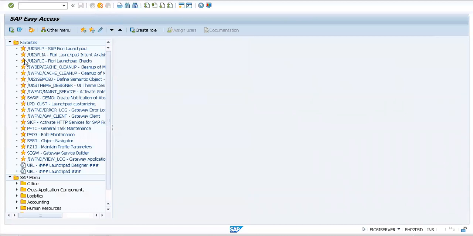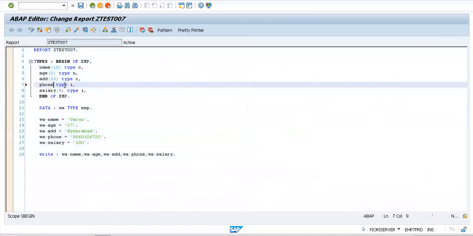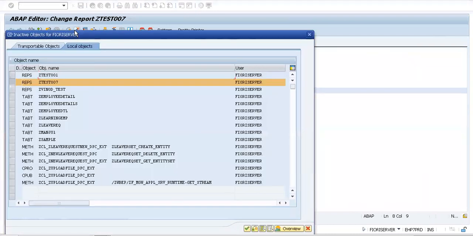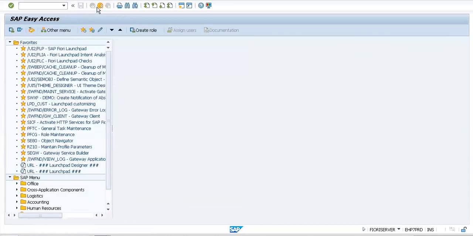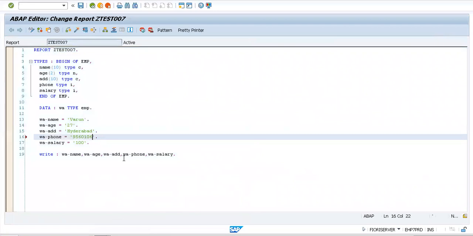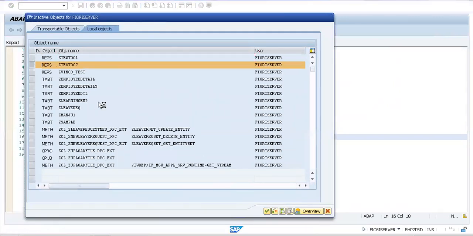So let us just eliminate the numbers wherever we have I variant. Okay, so let me just change this. We have two I's. So let me just delete the numbers. We don't want any dumps, right? So great, there's no syntax error now. The object is activated. Okay. Well, I think the error is with the phone number. Well, I don't think it's with the N.